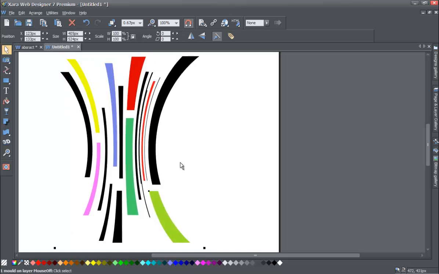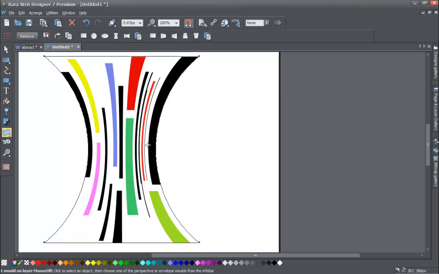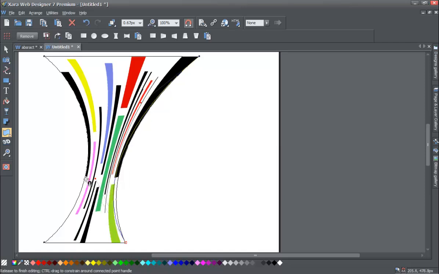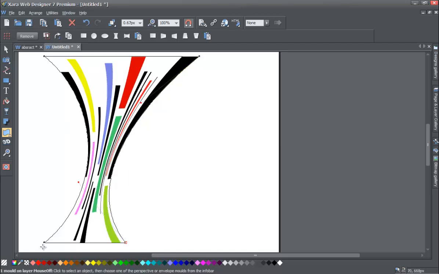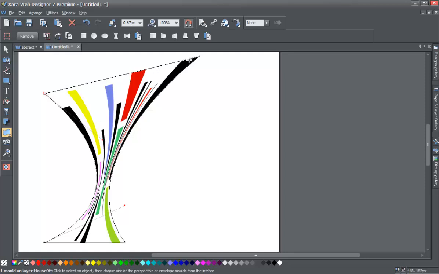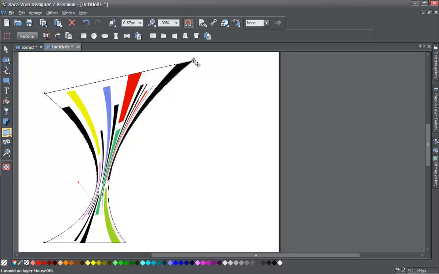Now you've got all these cool shapes together into one abstract piece of artwork. And if you click on it, double click on it, you'll have all these shapes and you can adjust them all at the same time using the methods we used before by dragging the edges of the nodes and adjusting the inner nodes for curvature if you want to adjust the curvature, and you can kind of create your own cool effect. So hope you have a little fun with that, and see what all kind of effects you can get from adjusting the curvature.